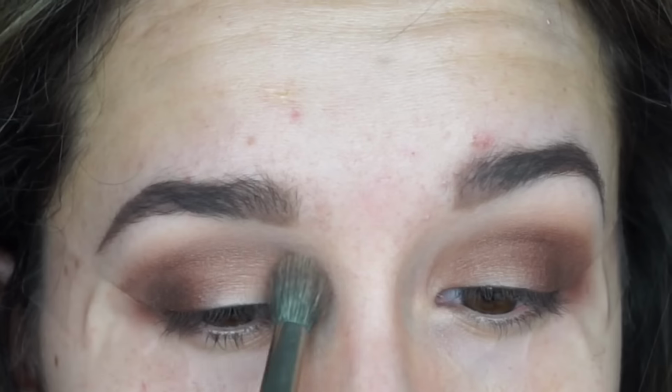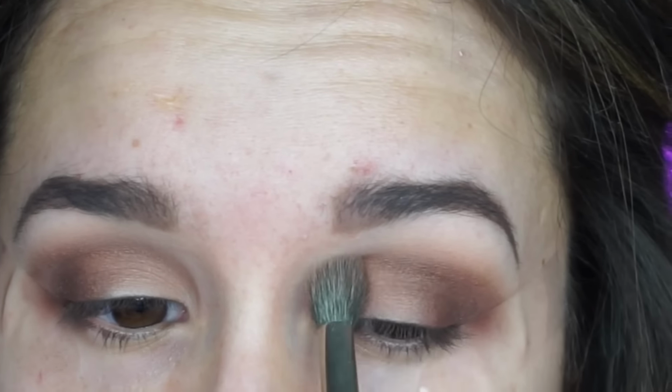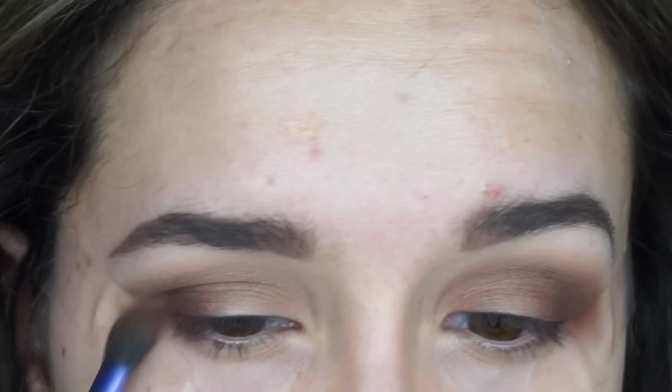And then I'm just taking a brush with no additional product on and I'm just blending it out, so again it remains nice and seamless and there are no harsh lines. And then again packing on any additional product that you want to into the outer corner.